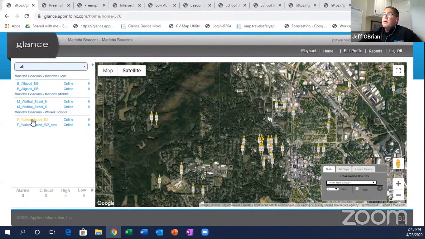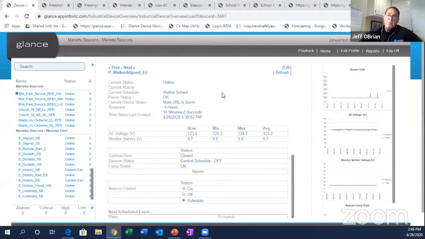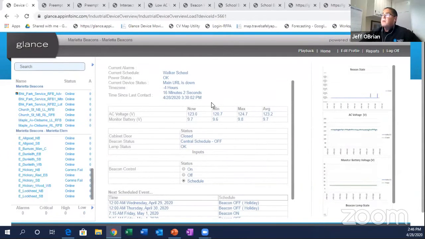Now we earlier pulled up this Walker location, and again, I just started typing the AL. It's going to spin a little bit and pull it back up. So that brings us quickly into a level 2 view. And that lets us start looking more deeply into the things that are going on for that particular location. So it's an important thing to be able to utilize the big picture tools, those reports, find the ones that are the anomalies, and then dynamically link those back into these level 2 views.